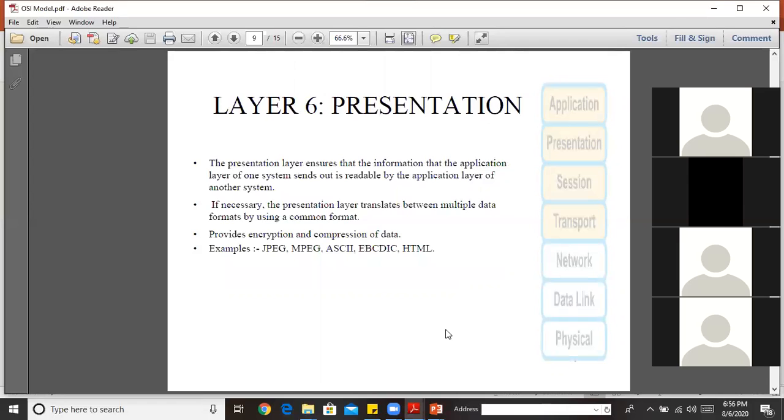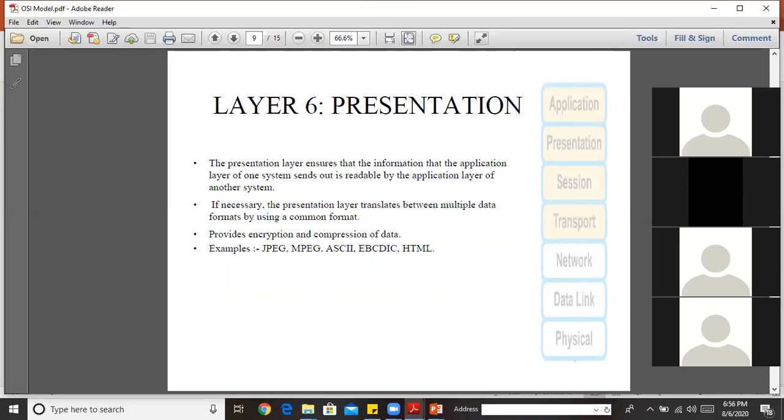All right. So the presentation layer ensures that the information that the application layer of one system sends out is readable by the application layer of another system. Let's say you send a PDF on the sending side.